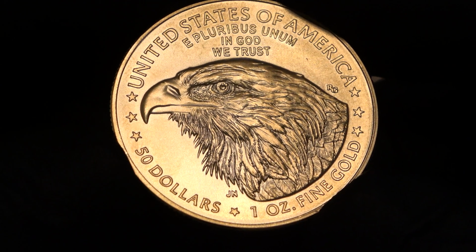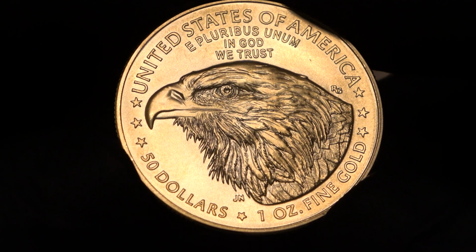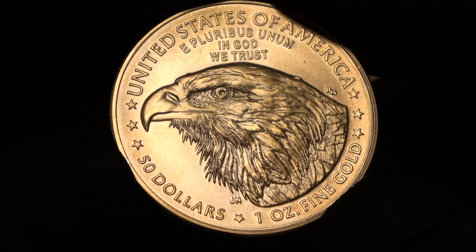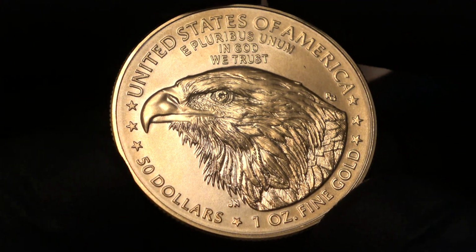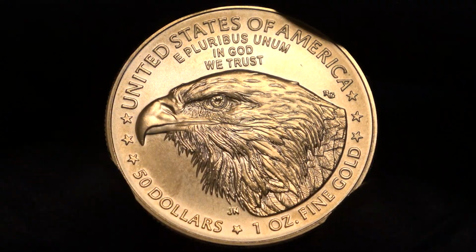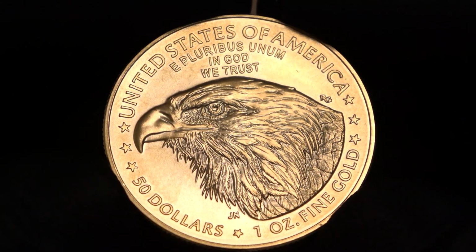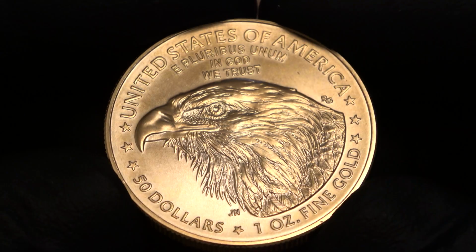They also make these in 1/2 troy ounce coins, that has a $25 face value. You can get 1/4 ounce gold eagles, that has a $10 face value. And then the smallest denomination is 1/10 ounce gold eagles, and that has a $5 face value. So there's a few different increments depending on how much you're looking to spend on gold. You can get smaller pieces as opposed to just these larger 1 troy ounce pieces.